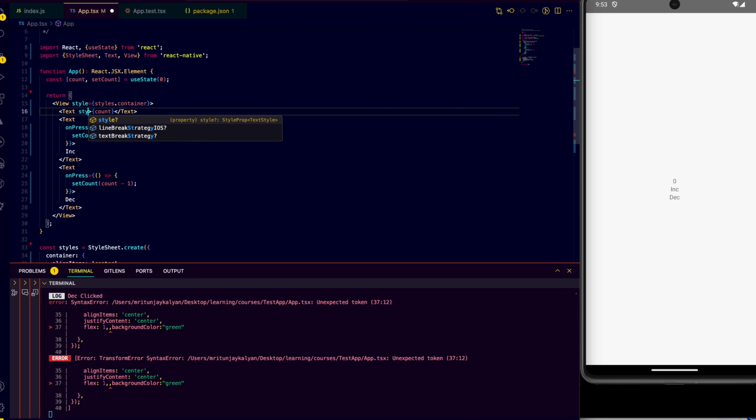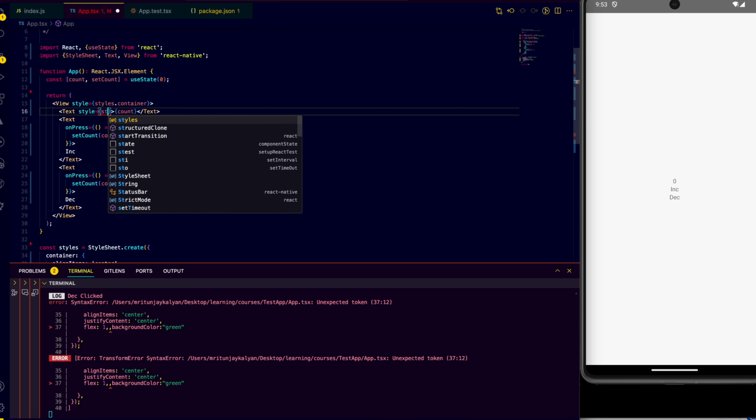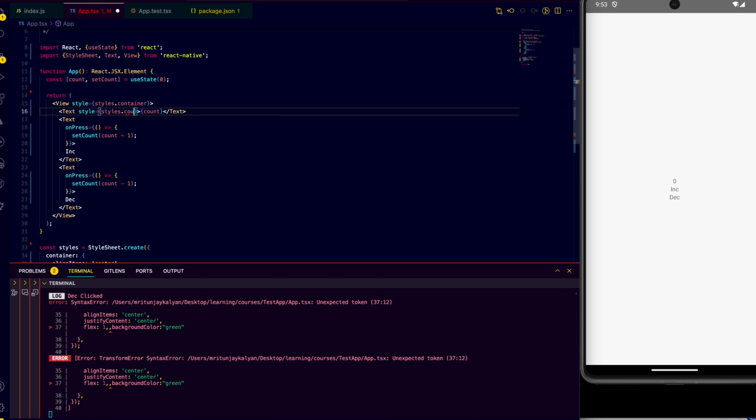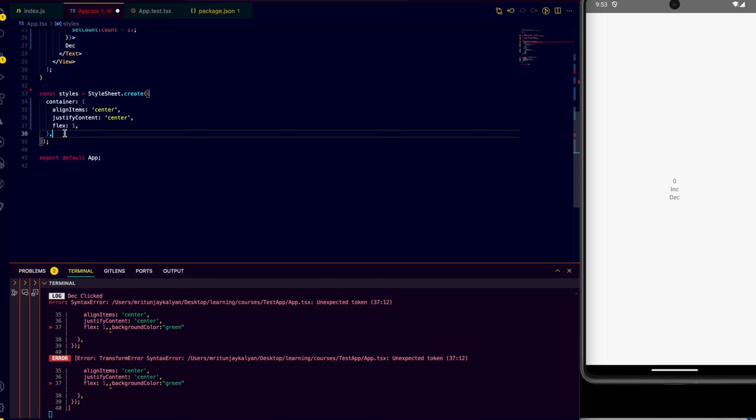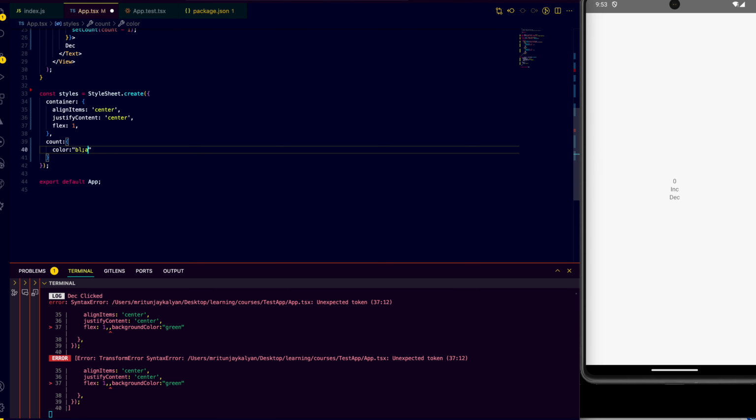What we'll do is let's define some styles to our count. We'll say styles.count, and first thing is we'll define color and we'll say black. Now we have to remember a few things. Even though we didn't define black or any color, it was still showing some color similar to black. But that's not true for all the devices. This is a Pixel 7 emulator.